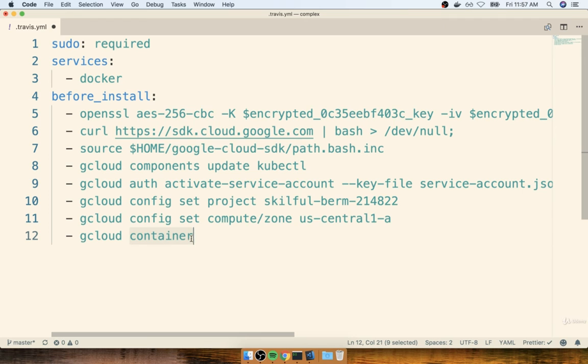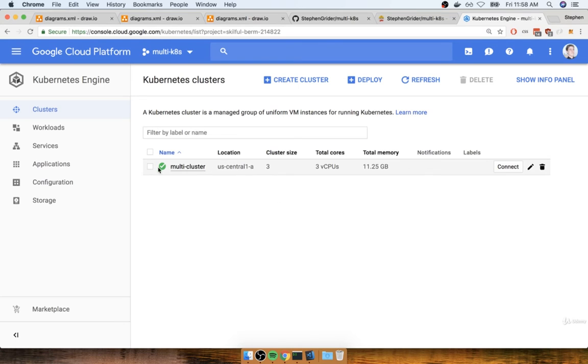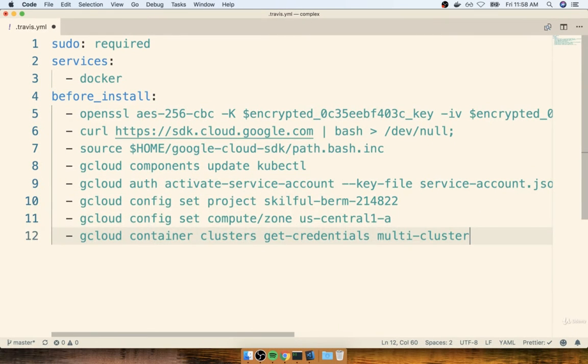Notice how this configuration command is different than the others. So I'll say gcloud container clusters get credentials, and then the name of my cluster, which is multi-cluster. So as you might imagine, this is going to tell the Google Cloud command to reach out to our multi-cluster and configure it to work specifically with that cluster.